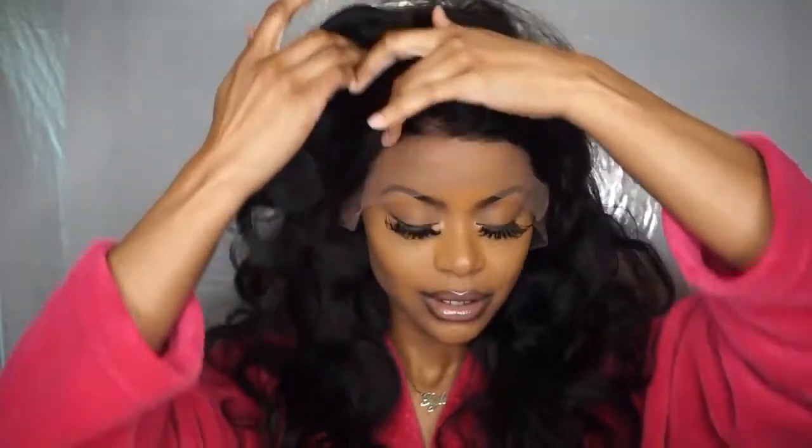Hey you guys, so I have the wig on, as you can see, and she is really, really pretty. Her curls are really just effortless and not tight or anything like that. It's really flowy and soft. I really do like her. I think she's really cute. Let's see, how should I do it? Like a little flip over.